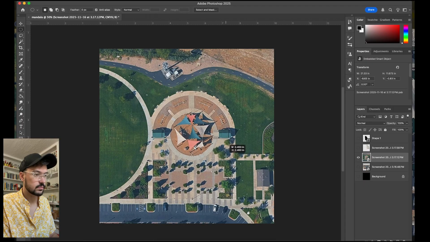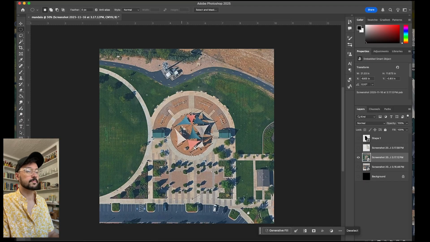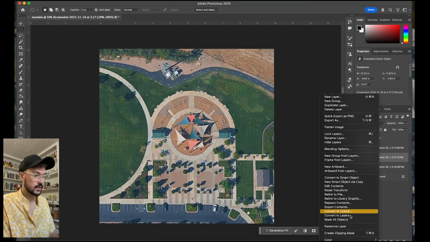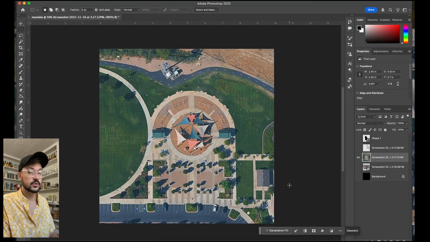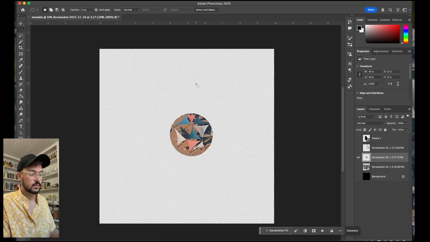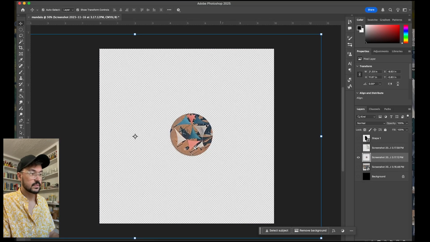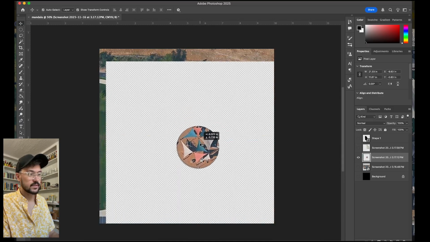Make a selection. And now I have to go back and rasterize the layer again. So it's going back and forth between rasterized or smart object. I'm going to select inverse, press delete, Command D to deselect, and now I have this object.